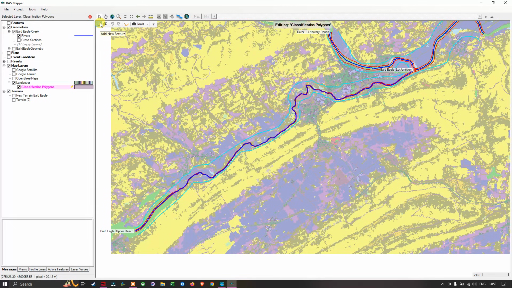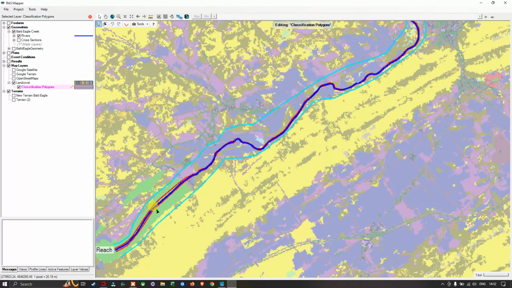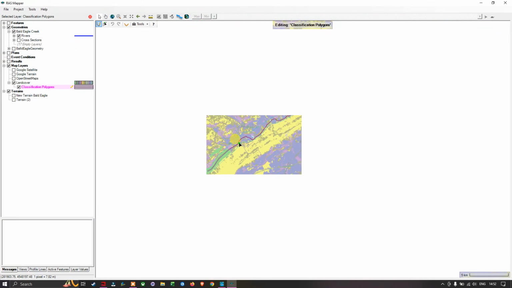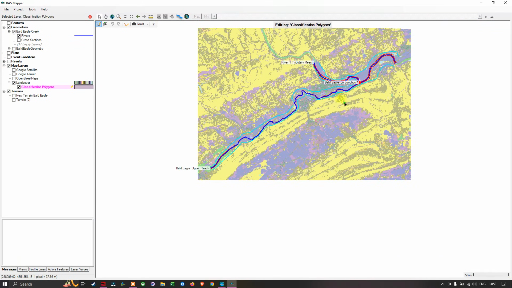To create your classification polygon, first we're going to click the left key on our mouse, and we're going to start drawing along this red line here. We're going to start from here and go up to this area, and from here we're going to go towards this tributary, and from the tributary we're going to reach back to the point where we started.